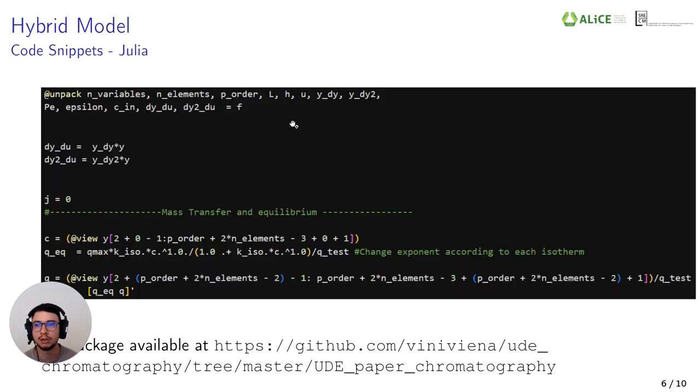So I brought an image of how the model looks in a programming language. We implemented this hybrid model inside of Julia, specifically under the SciML ecosystem, because we have very nice functionalities for implementing neural networks inside of differential equations in it. So you can check the full code at this GitHub repository. Let me just give you a second to take a print screen or a picture of it.